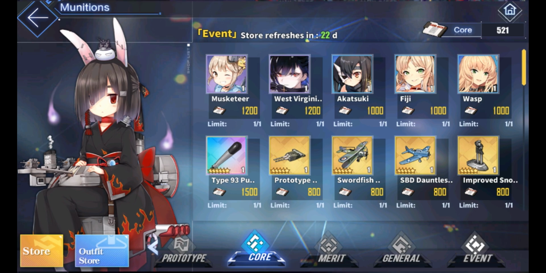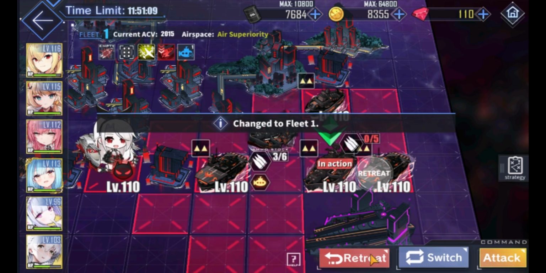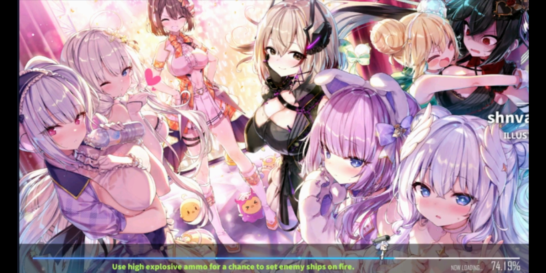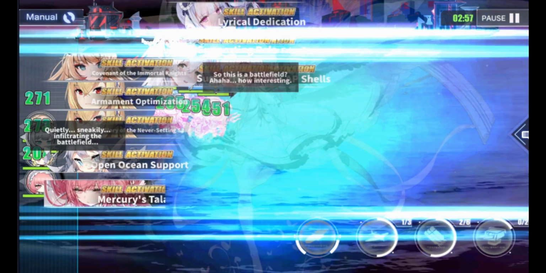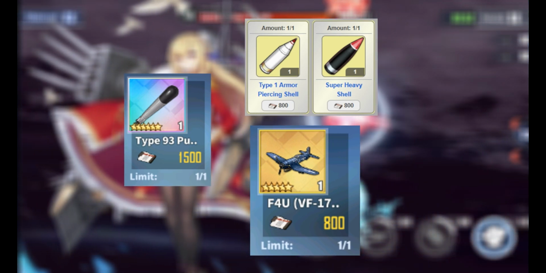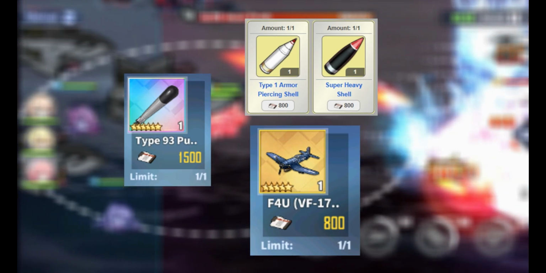The items sold here are usually the same. Occasionally they are adding more items, so don't worry if you want to buy some more of a specific item. My recommendations for this shop are the rainbow torpedoes, white and black shells, and the F4U plane. Other items are also good, just prioritize buying what I mentioned earlier.